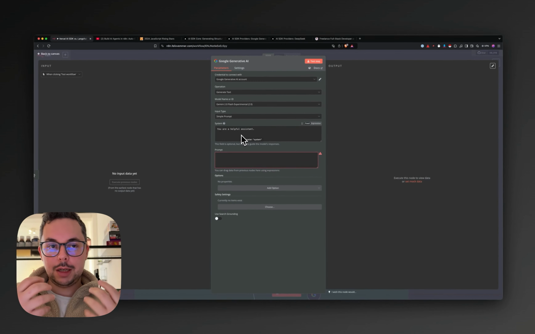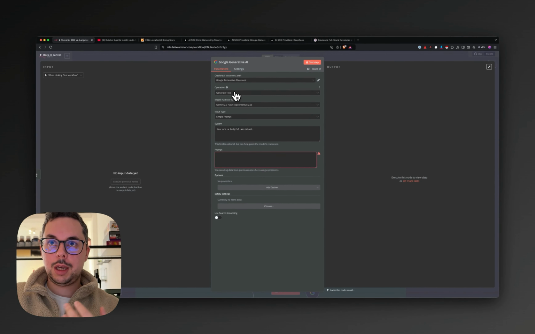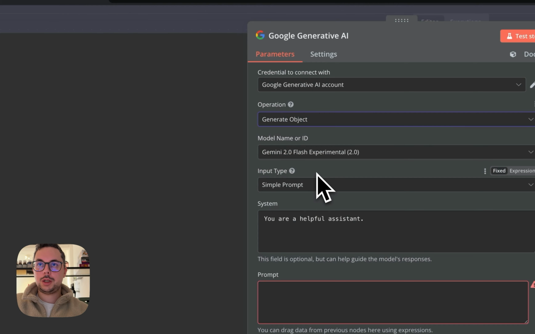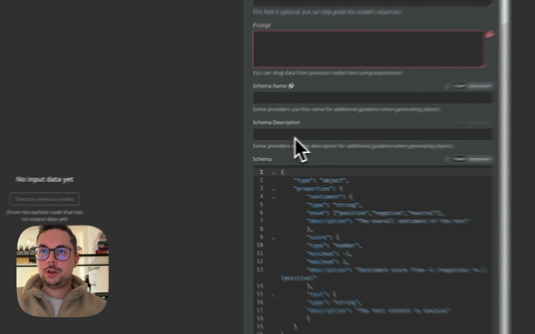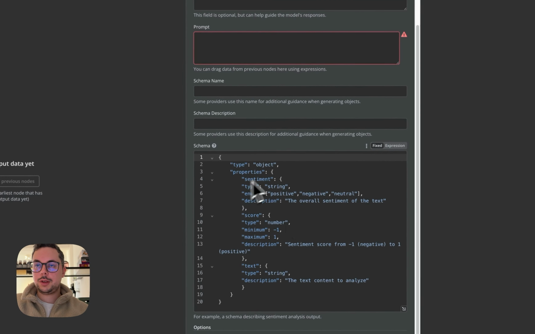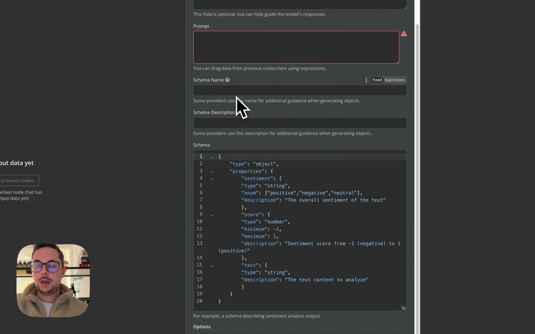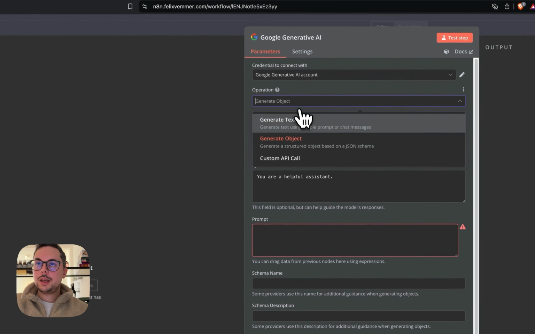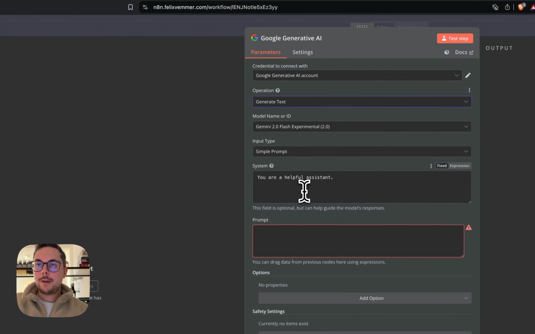Then next, I decided that with the Vercel AI SDK, either you want to generate text or you want to generate an object. If you want to generate an object, then down below you'll simply have the schema description, schema name, and everything to get an object easily out. Next, let's switch this back to text. I also found the system message to be such an important, substantial part of everyday LLM work that I feel it shouldn't be hidden away from the user.